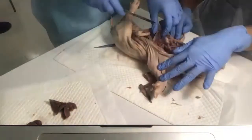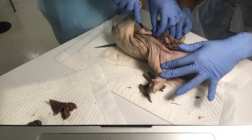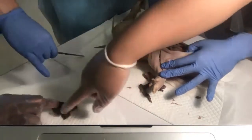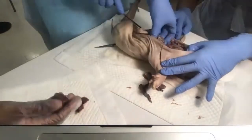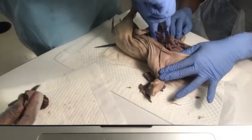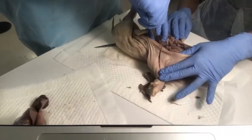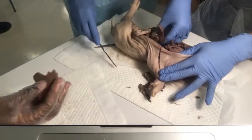Let's cut out the lungs. Oh, good. You cut them out in pieces. No, this is the heart. That's the lung. And also, feel the lung after she cuts it out. The lungs look like the liver. Yeah, it looks like the liver, but it doesn't feel like the liver.